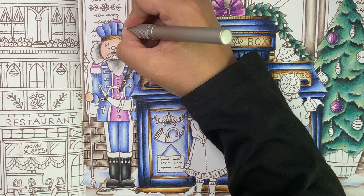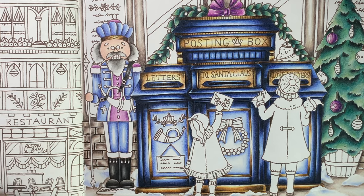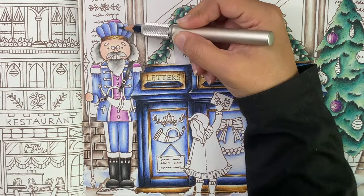So I've gone in with my dark blue. And dark sepia. Do I have it here? Not dark sepia, dark indigo. Yeah, good. I have it here. Try and see if this helps. It might actually help.